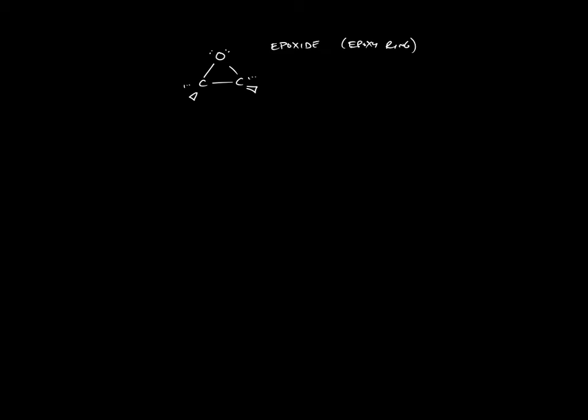All right, so yes, the interior bond angles are way too small. This guy would like to be 109.5 degrees, but instead they're about 60 degrees because it's a triangle. So there is a tremendous amount of ring strain. That ring wants to open up so everything can have 109.5 degree angles, and so it is quite unstable.